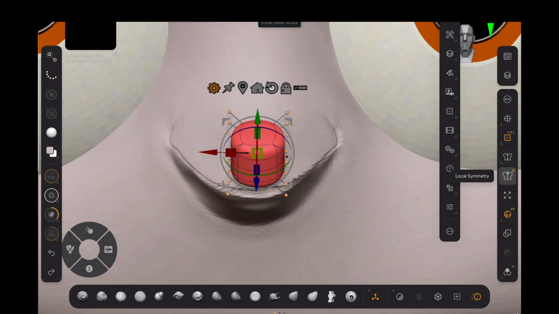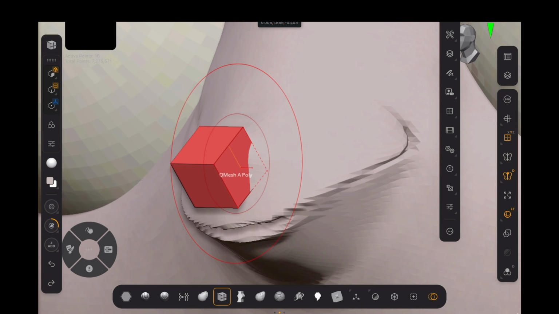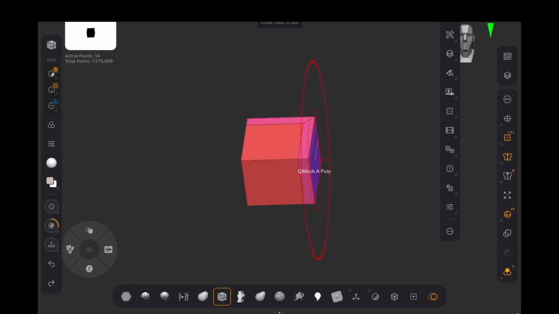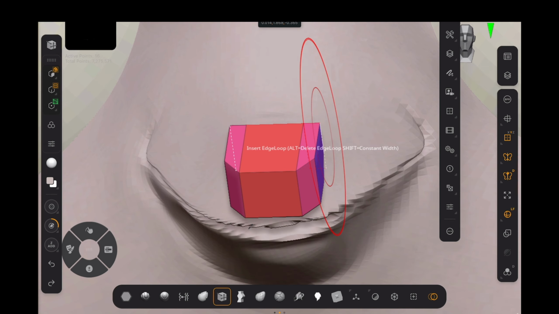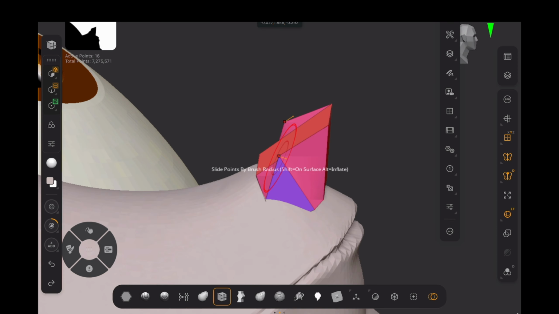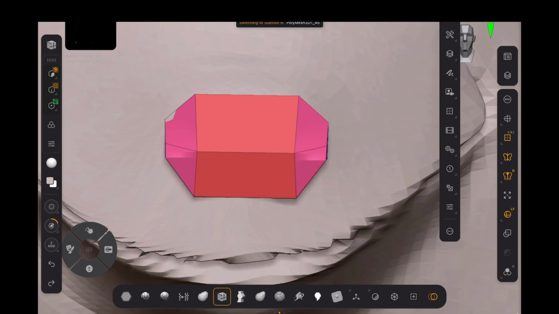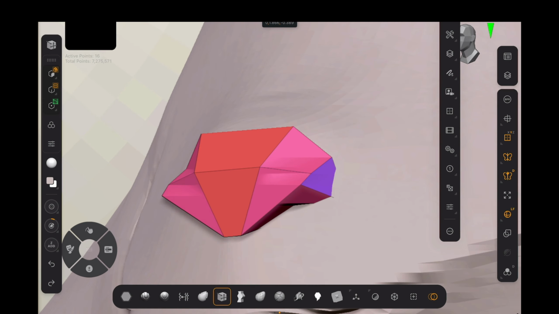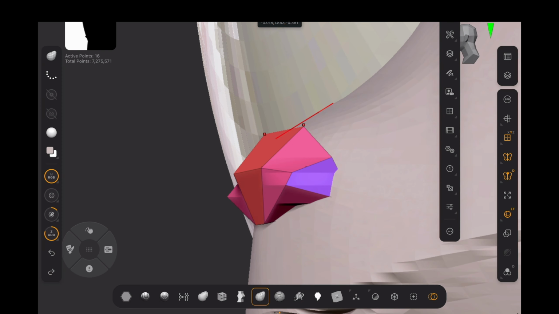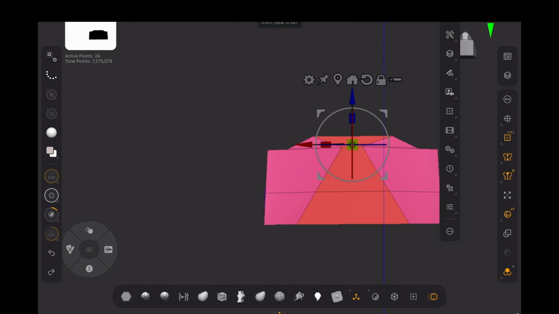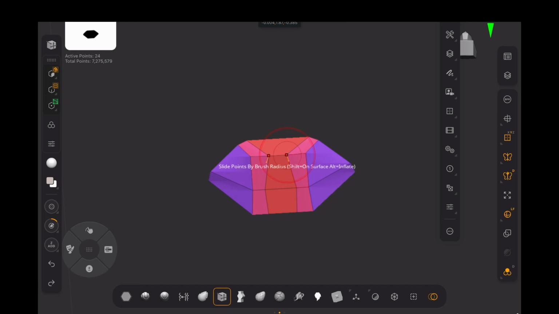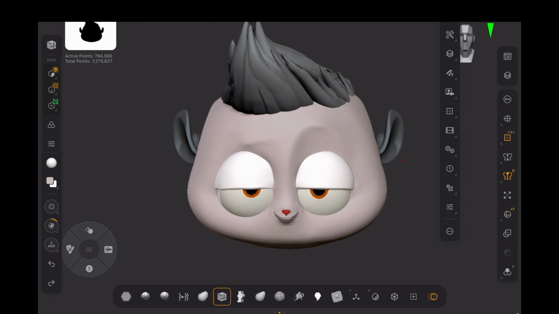Here I've added the cube that I'm going to be using to model my nose. It's a very, very cute little nose we're going to model here, I must say. And we're going to be using dynamic symmetry here, where you set the transform gizmo and it gives you the axis of symmetry based on where the gizmo is. You can activate that by, you see the butterflies over there on the right-hand side. You just hold down where it says D and you choose dynamic as opposed to local symmetry. I use this quite often, and the reason being is that sometimes I want symmetry in a very specific place that may not align with the world axis. So here we go.